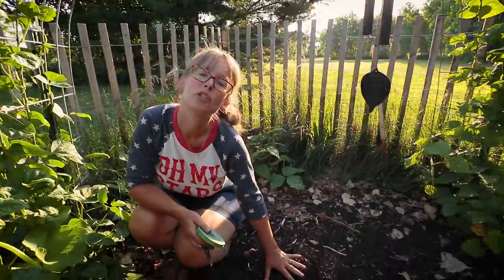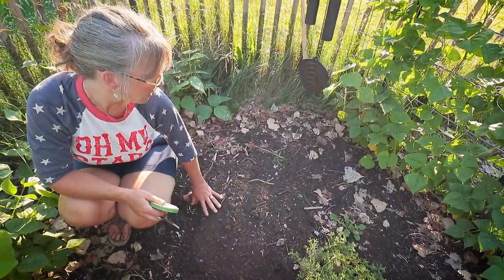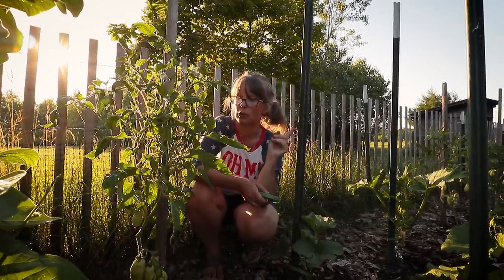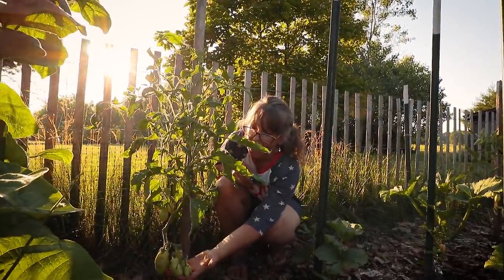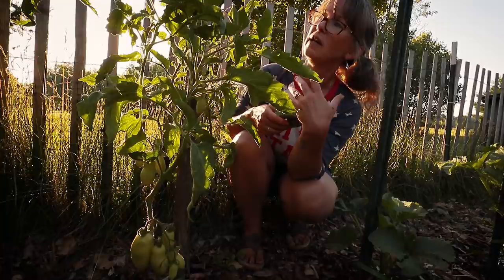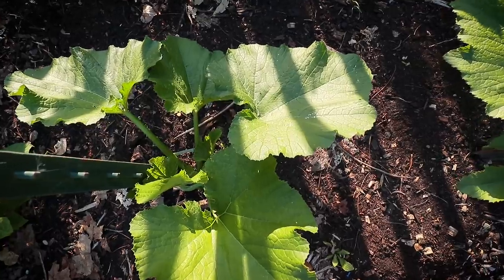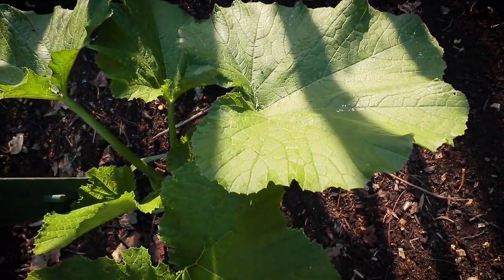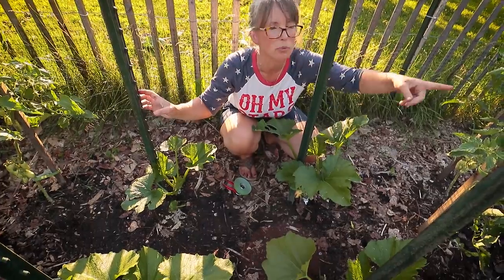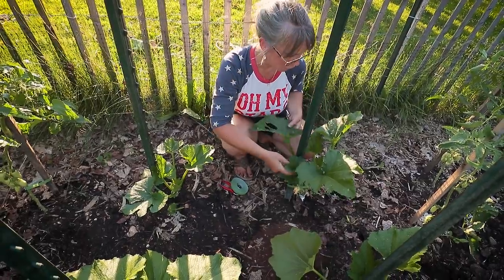I did try to plant melons on this mound and they just didn't take — that's unfortunate because that would have been fun. We're heading down the west side now which is a whole other tomato row, but I want to show off this Roma — she's just beautiful, probably my best one I'm growing. And here is where I am practicing for the first time training zucchini to grow vertically. I've only got four stakes, and I have two more zucchini I need to decide if I'm going to do the same with, but they're doing really well.